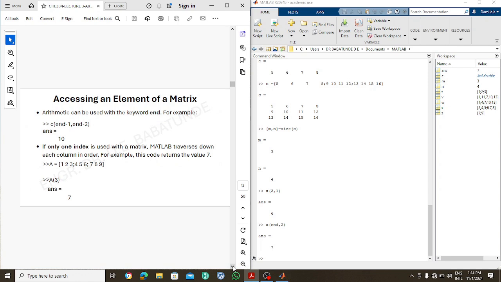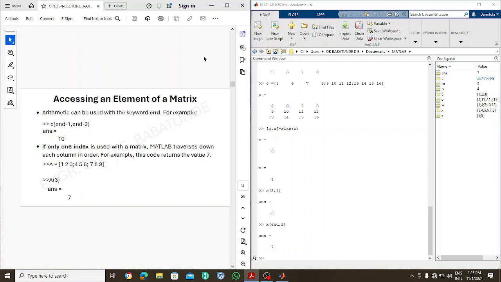With end, you can do some arithmetic. You can say end minus 1, end minus 2, end minus anything. So you can use end as a reference point. What we are saying is that just the same way we could access the elements of a vector, we can also access the elements of a matrix.